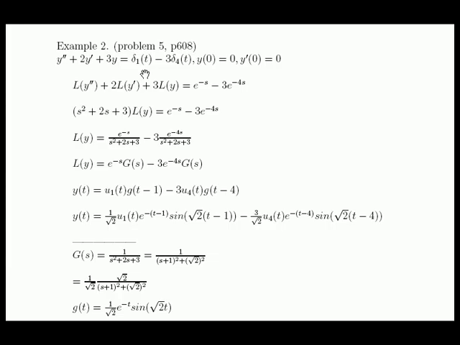Okay, so here's our problem, and what in the world does this mean, though? You can think of this as a spring problem with frictional coefficient of 2 and spring constant of 3, and the external forcing. What's going on here? Well, up until 1, nothing's going on. At 1, you hit it with a hammer with a certain force in the positive direction, and then nothing happens until 4 seconds, and then you hit it with a hammer 3 times as hard in the downward direction.